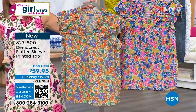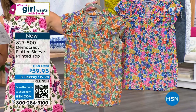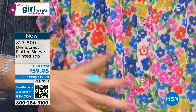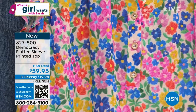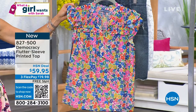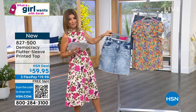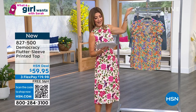One has more of an orange and blue color combination, so we're calling this orange creamsicle. The other has more of a pink variety, called goddess. Each of these have a floral print, darling buttons, a little smocking around the top, a fun little V neckline, and two layers of flutter sleeve. Both are brand new and premiering tonight on HSN.